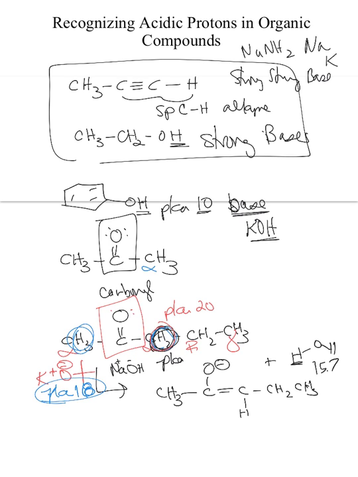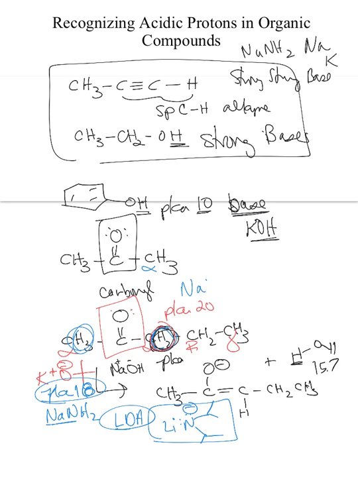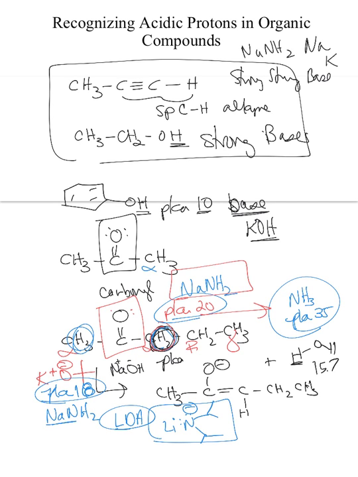Also you can use sodium amide, and we'll talk about LDA. You'll see LDA, lithium diisopropylamide. That is kind of like sodium amide, and that is a base that you typically use, because if you use sodium amide here as your base, then you make ammonia, and your pKa there is 35. So this will, 35 versus a 20, drive the reaction. By choosing the strength of your base, you can drive your reaction to completion.